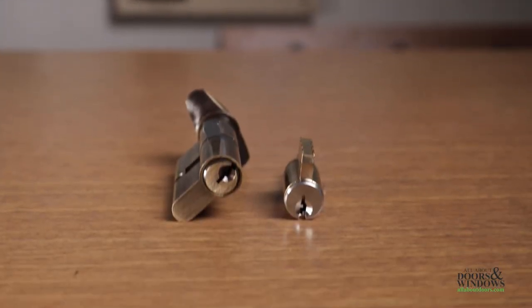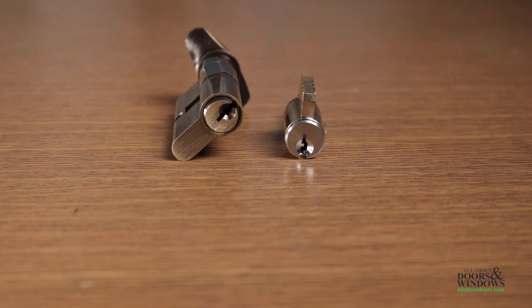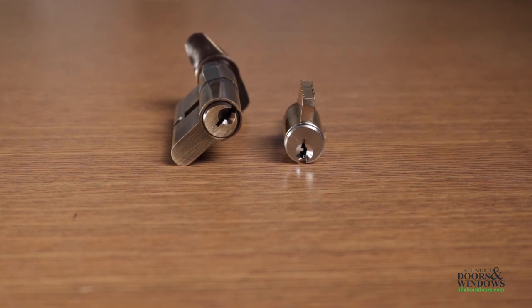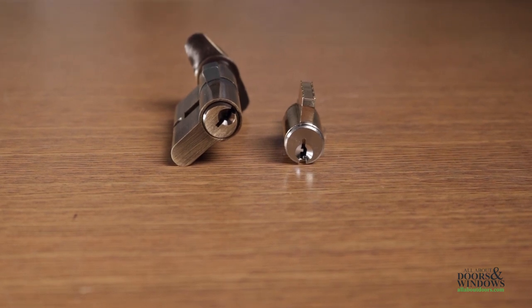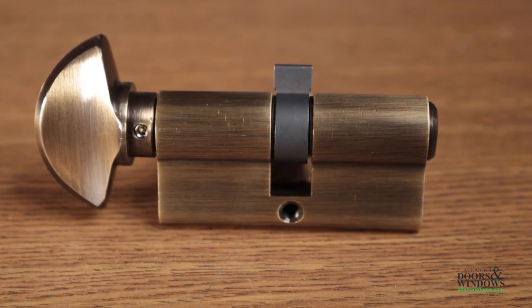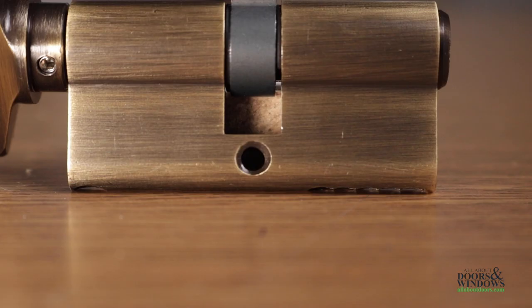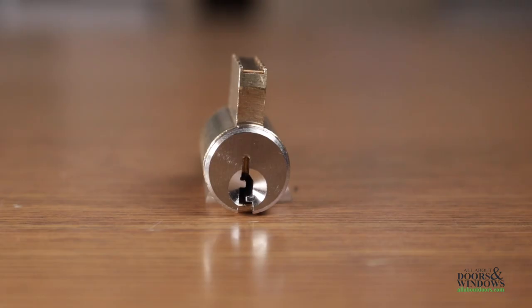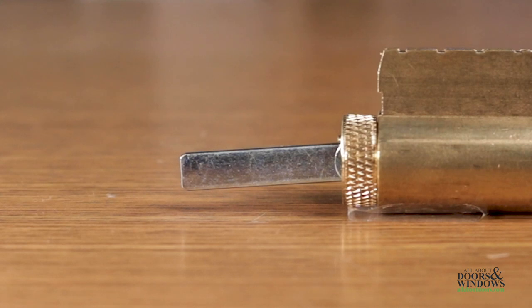These are two differently shaped cylinders commonly used in locks. The first step in determining the type of lock cylinder you have is to look at the shape of the lock. A Euro Cylinder Lock will have the same shape from front to back and is secured in place with a single screw, while an American Cylinder has a face for the key and ends in a flat tailpiece that goes into the tailpiece receiver on the lock body.